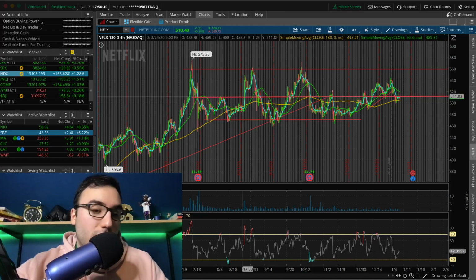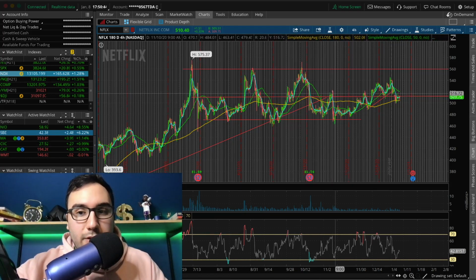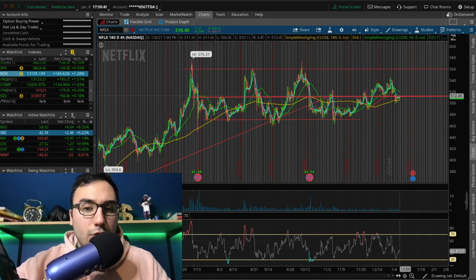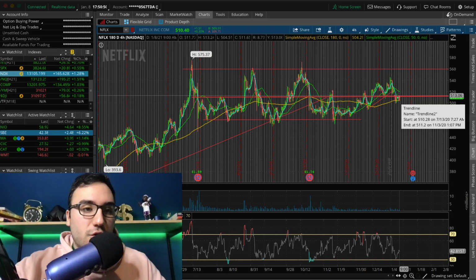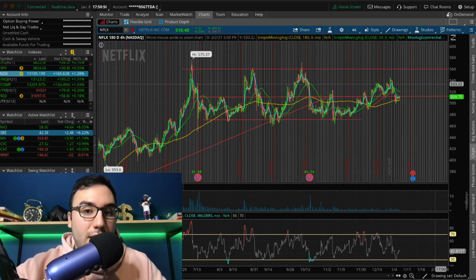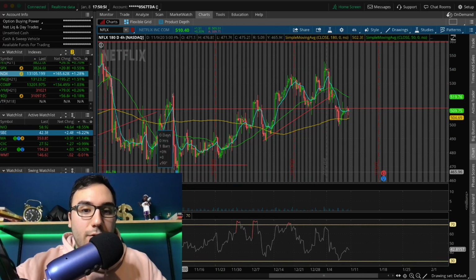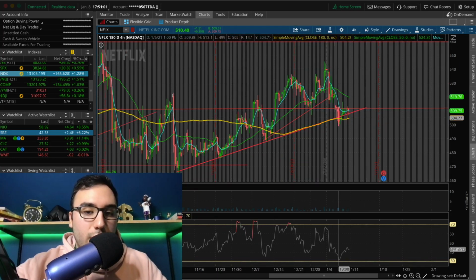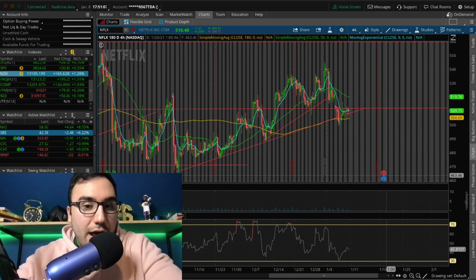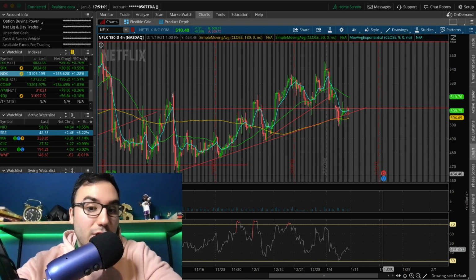So you can see, mostly in July, and August all the way through November, that's where we struggled, right around 510. And again, that's where we closed right now today as support. So I'm watching Netflix to see if it could take over 510, 515. I think if it can, this could be a dip buy, really, and the chart shows that. I mean, we are recovering right over this 180 SMA, and we have earnings coming up, which honestly could act as a catalyst to pushing this stock.